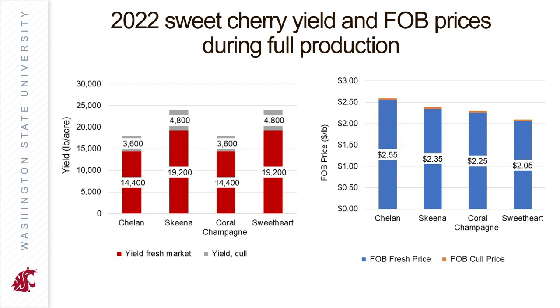Again, the assumptions are different yields. We have different yields in pounds per acre for different varieties, and then we have different prices. For these prices we try to do a mix of historical prices from the last year and talk with growers. What do you believe the prices will be? What do you think? Because these prices vary, right? We are welcoming feedback as much as we can. So this is what we did.